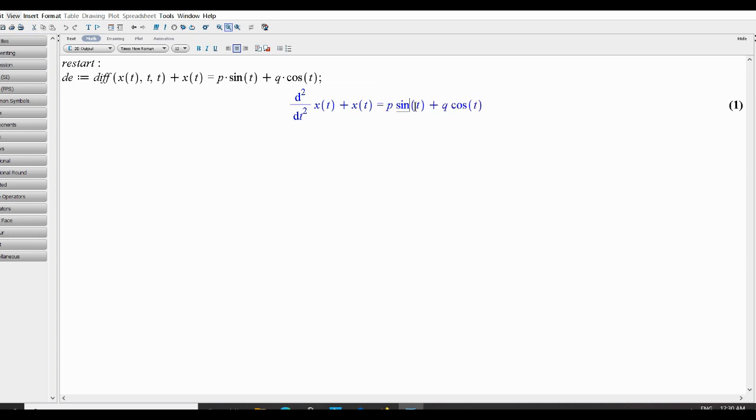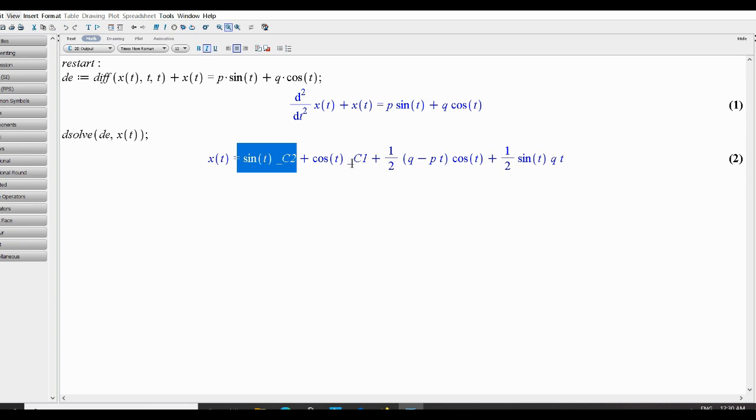The sine omega t is now just sine t, and the natural frequency of this is also the same, it is 1. When you see this, the p and the q both represent what is called resonant forcing. So you can see, if you look at the solution of the differential equation, this C2 is an arbitrary constant and it is just sine t. C1 is another arbitrary constant and it is cos t. Okay, and there is a q minus pt over here, doesn't matter.